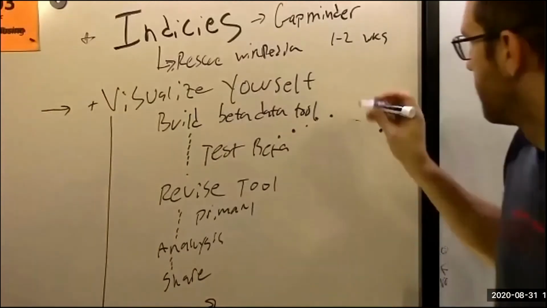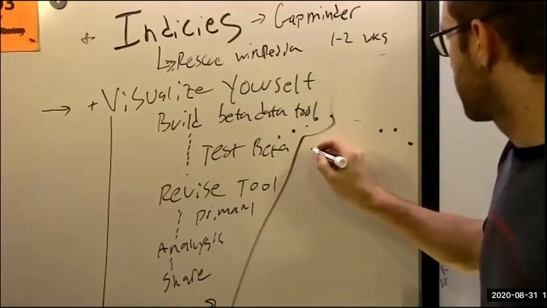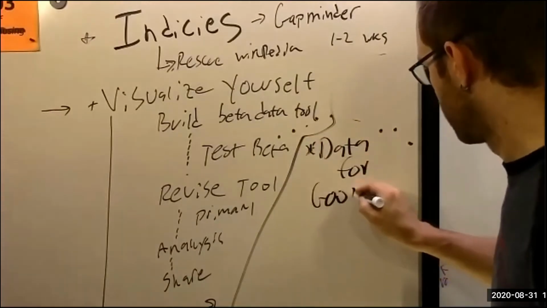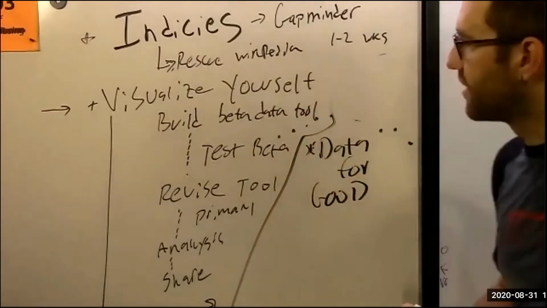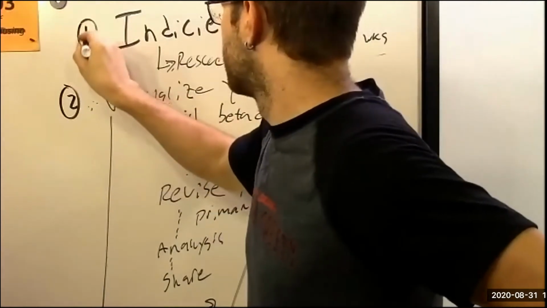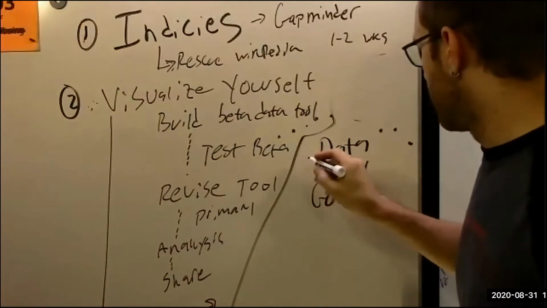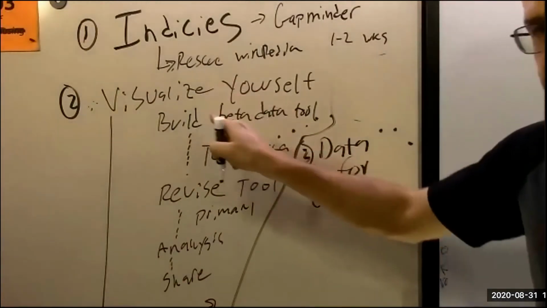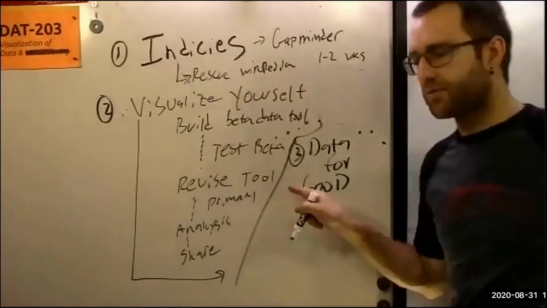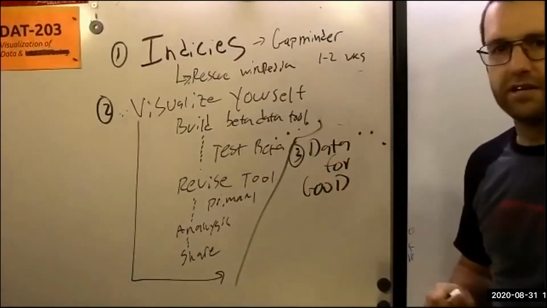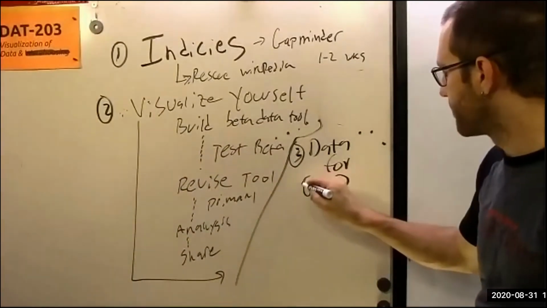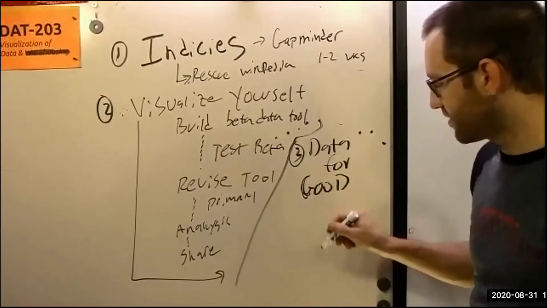And then the third project is called the Data for Good project. The Data for Good project is an attempt to create a contrast to Visualize Yourself, where the target of the data is something in your own life or professional work. The Data for Good project is a chance for your target to be an organization that you're not part of. And so this will invite you to choose a cause of any kind.